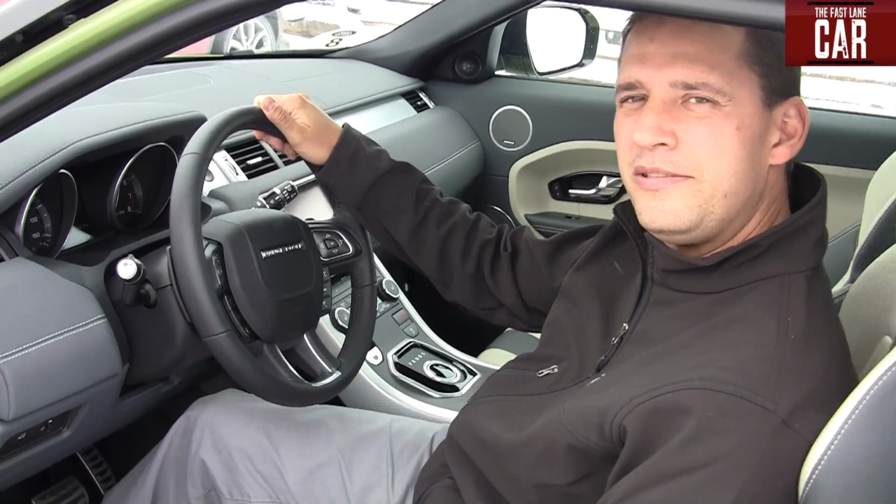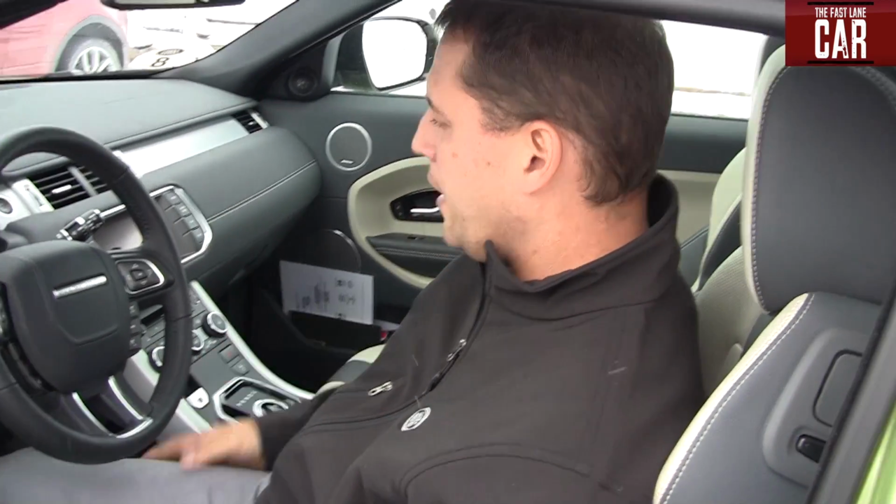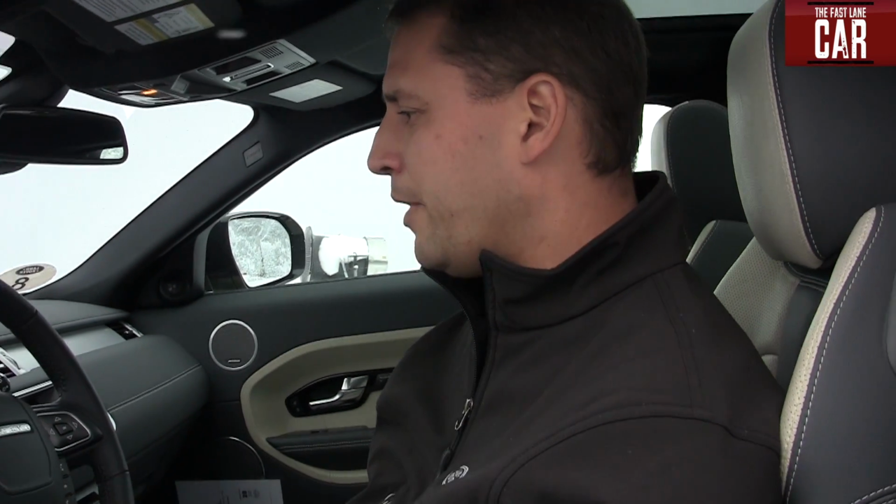Now I noticed that the car does have paddle shifters. Absolutely, yep. So it's an auto transmission. You can either stick it in D for drive and it'll do its thing, or if you want to take control, you can use the up and down shifts for increased response and better driver interaction.